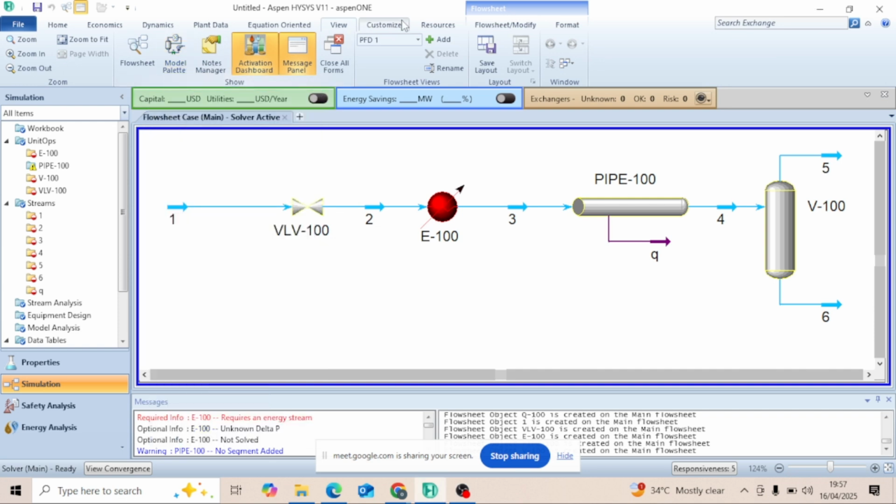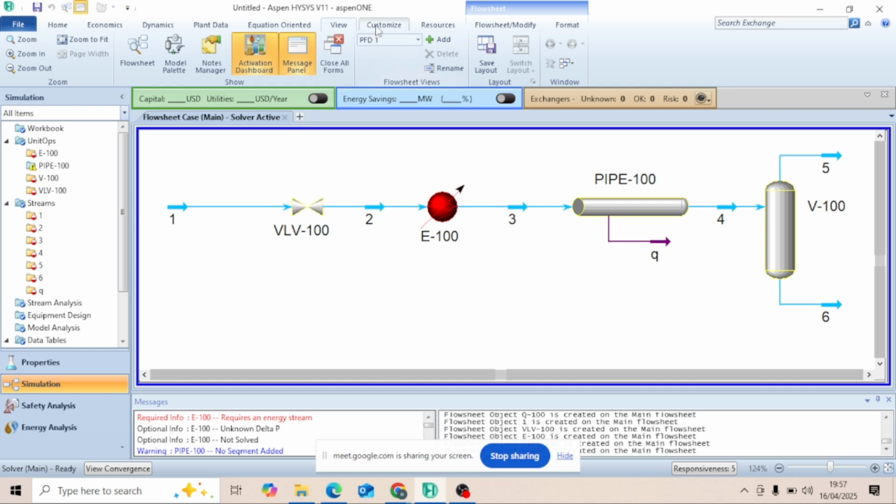All right. And then you can have multiple PFDs as well. That's another thing to note. You can have multiple PFDs. This is PFD1. I can decide to add another one, and then this will be a blank sheet. I can work on it. So I can be working on 3 separate PFDs in one simulation. It's possible to do that. It's very, very possible to do that. And then you can also connect them. That's when you'll be using your spreadsheet and some calculators. All right. You can also connect them.